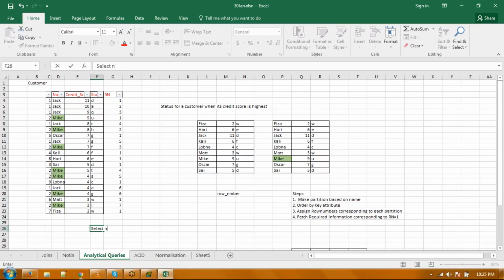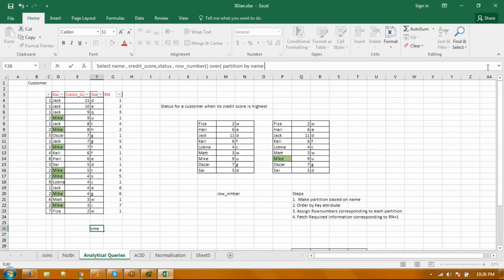Select name, credit score, status, row number over partition by name. That's what we did. We partitioned on name, right?